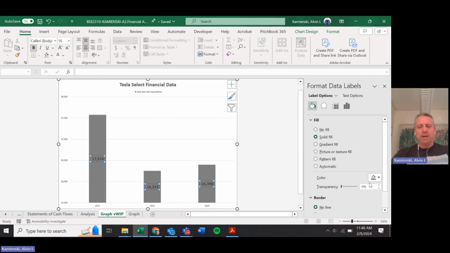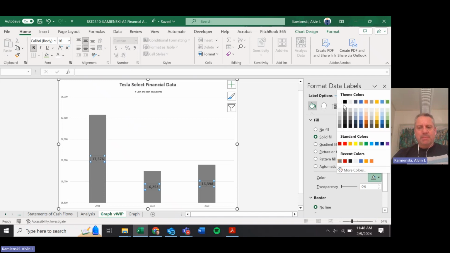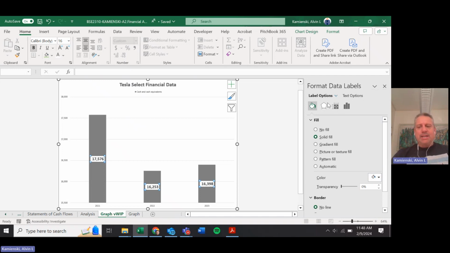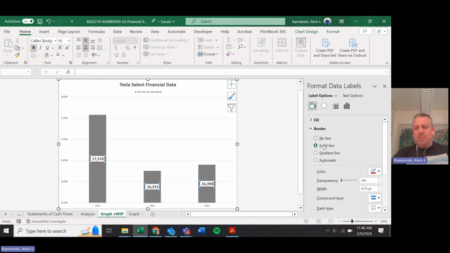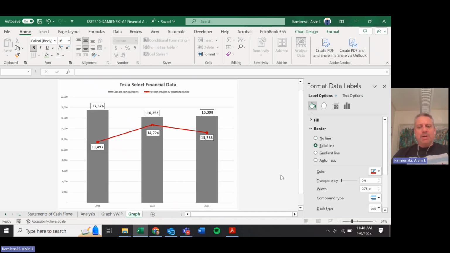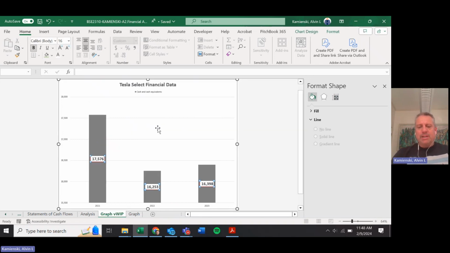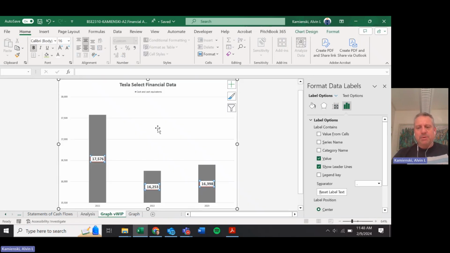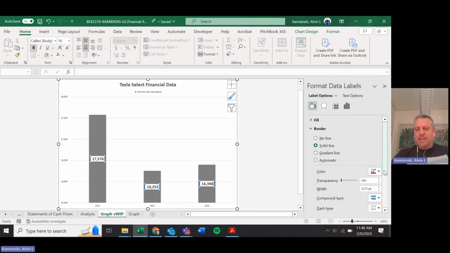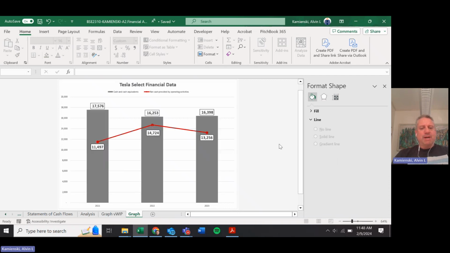Since it's being filled in gray in the background already, let's make that part white. And let's give it a border around it, and let's make that border a solid line, and we could make it any color we want. It looks like it defaulted to our red. I don't think I want it to be red though. So let's change that color and just make it a basic black. And so now I have the beginnings of my column graphs.